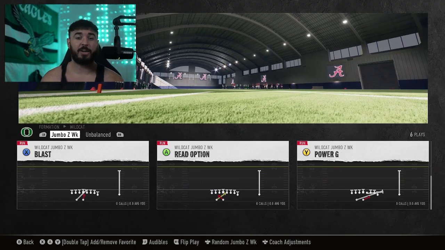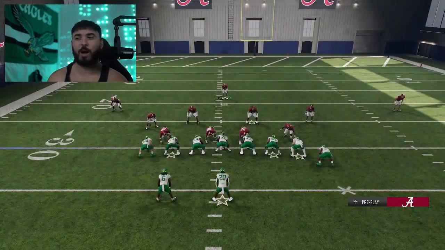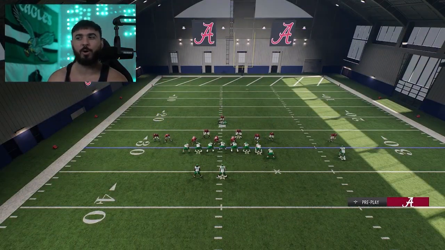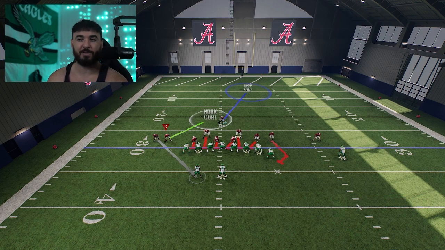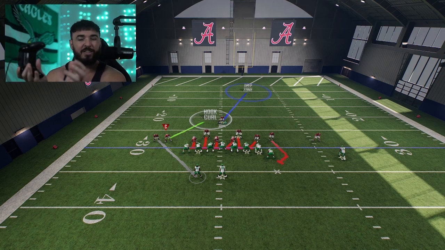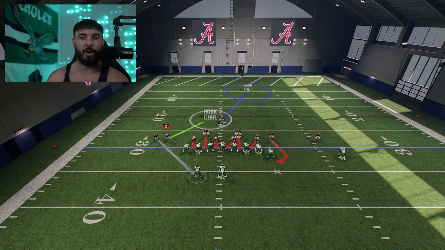All right, now let's come out in QB blast right here. And this is the one where I will say has maybe the most potential to kind of trip you up a little bit in this defense. But as long as you fill gaps, you should be fine here. And this is why we're manning up the outside corner to the running back, because if you just keep him in an outside third or any deep blue zone, he's going to drop back really far and not really help you out in the run fits here.